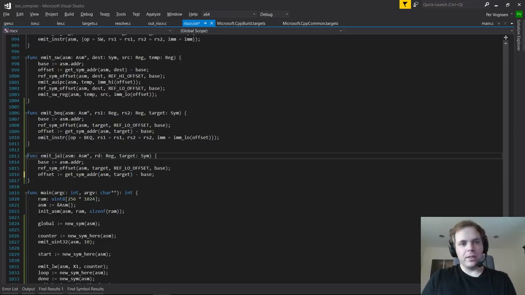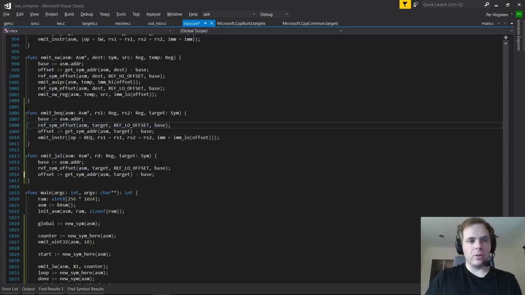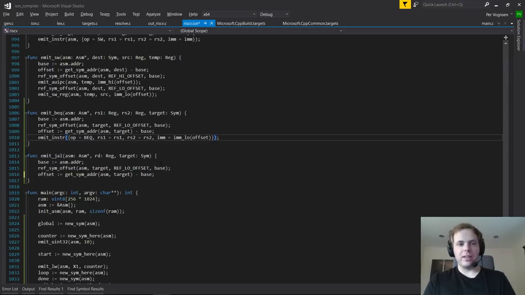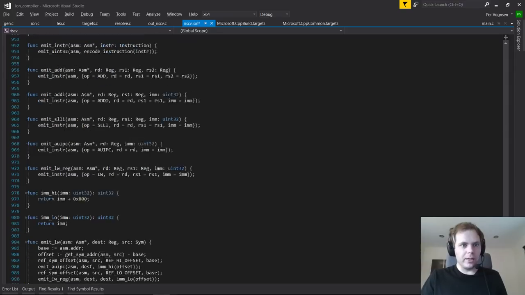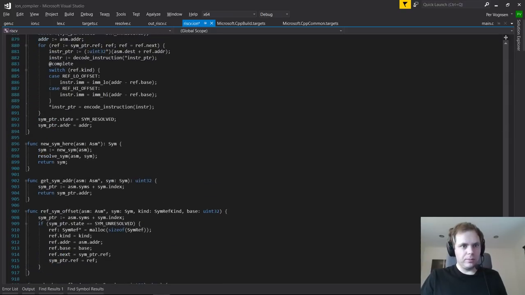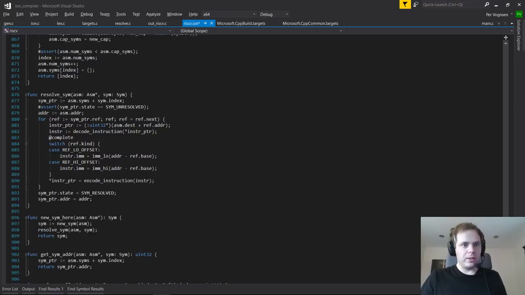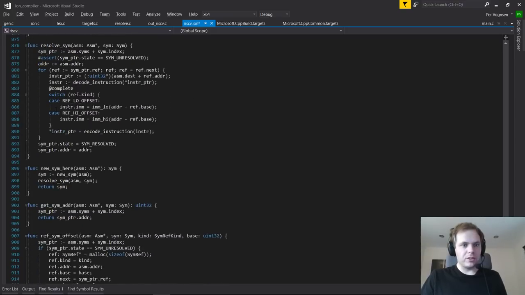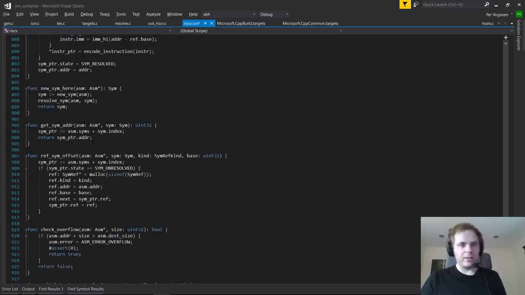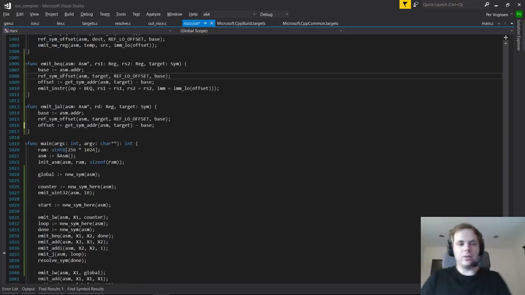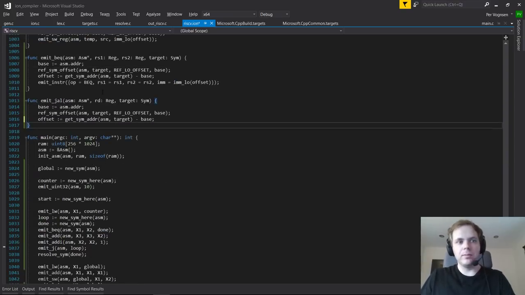As I'm writing this, I realize we could actually have a uniform code flow where this reference instruction actually writes the immediate with the write offset and everything. We could have it do that so that there's no duplication of code. I will do that after the stream, but it was already bothering me. Since we're doing the full decoding and re-encoding, this code we're doing here, we could always do it in the ref function as well. Otherwise it sort of has to be redundantly checked for in two places. It's less efficient probably, but kind of a nice thing to do, I guess. But let's just stick with this for now.